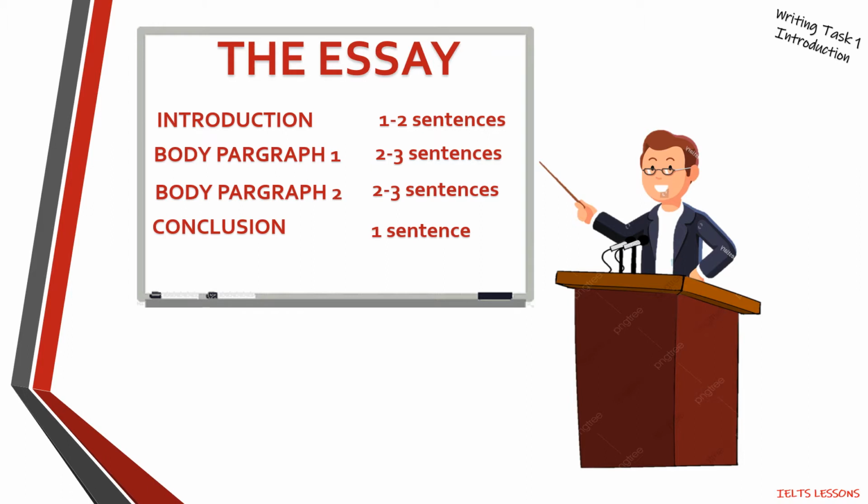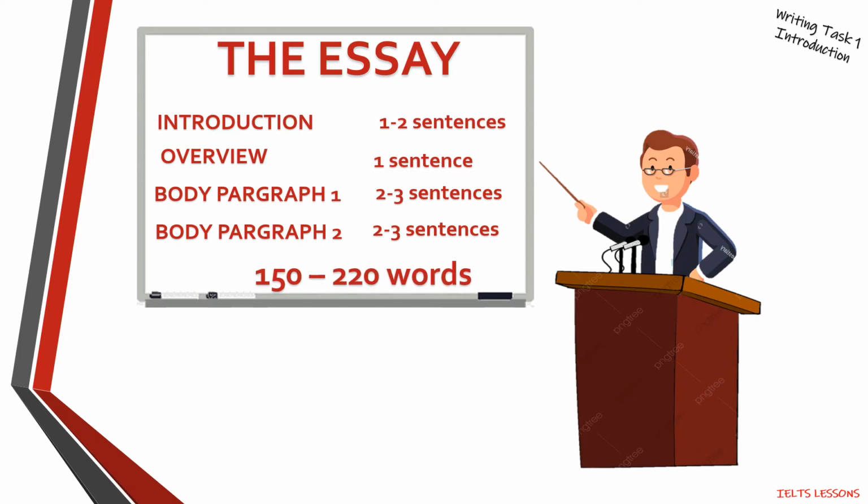As can be seen here on the graph, in our introduction we must only have 1 to 2 sentences, and our body paragraphs must only have 2 to 3 sentences to a maximum of 4, and the conclusion and overview must only have 1 sentence, and that is enough. Now, most high-quality Task 1 essays are between 150 and about 220 words, depending on the complexity of the task.